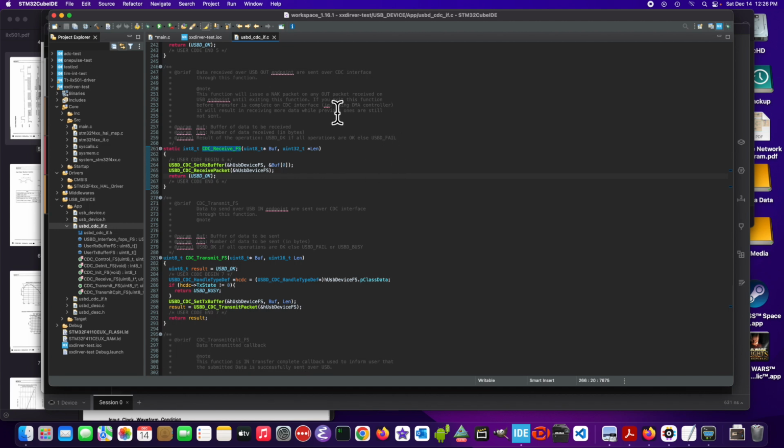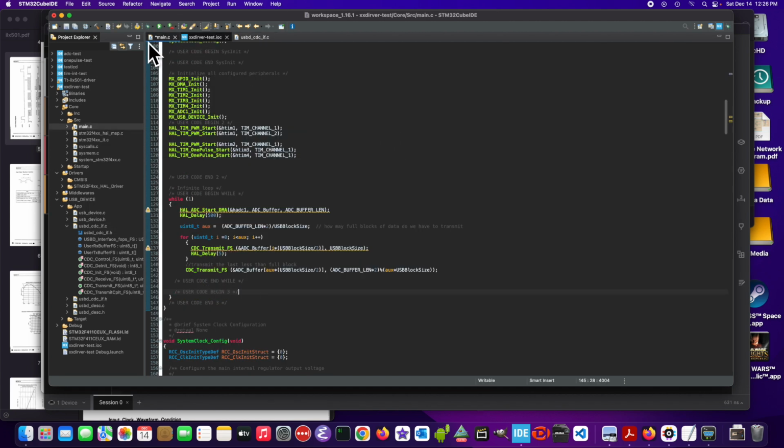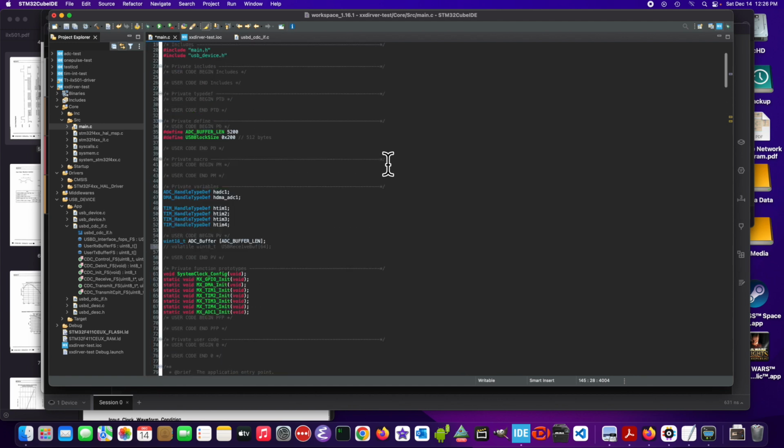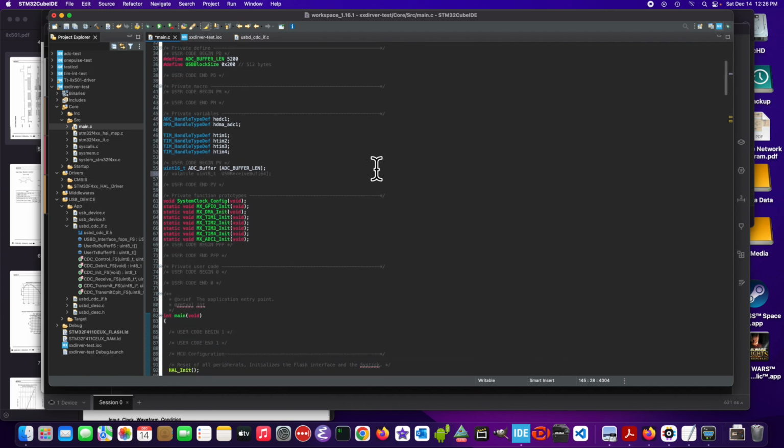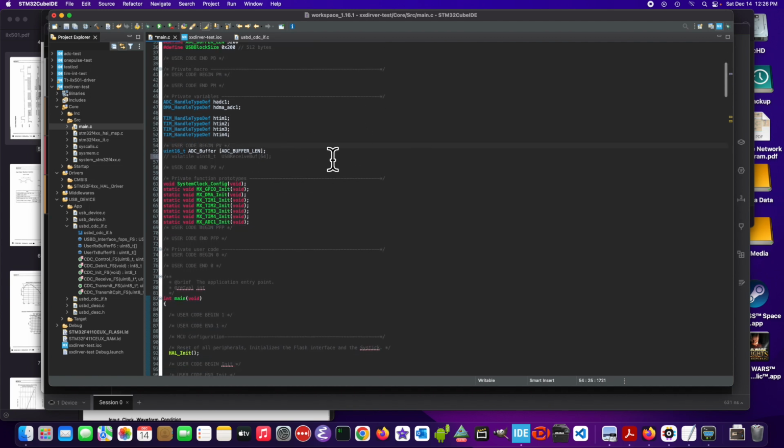And so the first thing we're going to do is go into our main and create ourselves a buffer of bytes. So here's where our ADC buffer is, and so we're going to go ahead and create a buffer of bytes.